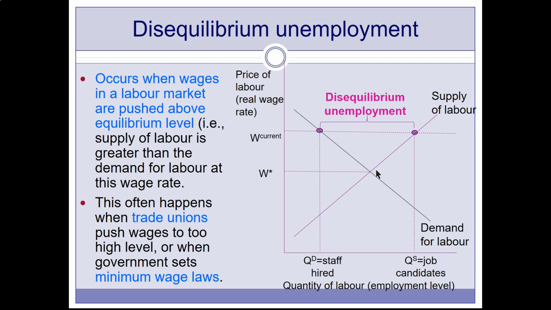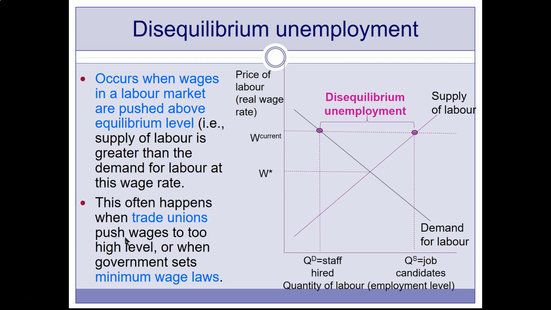Generally, in a normally operating free market, you will have an equilibrium in the labor market. The market will clear. There will be some equilibrium wage rate established, which will determine the equilibrium amount of employment in the society and the equilibrium amount of unemployment. There will be no disequilibrium unemployment in a perfectly functioning labor market. However, unfortunately, sometimes there will be disequilibrium situations caused by interventions.